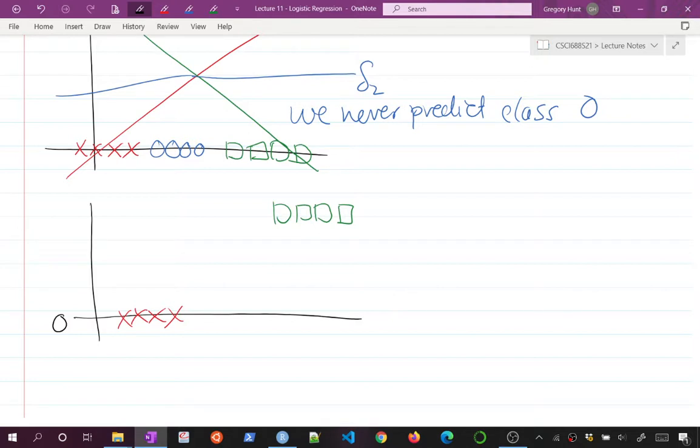I guess this would be the... this is a different problem, right? So basically what happened is I'd put zeros for my red x's. I guess you could have your green circles in there too. This is going to give me what I want, and I could learn my discriminant function here.